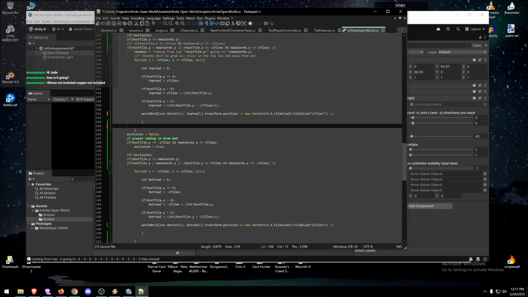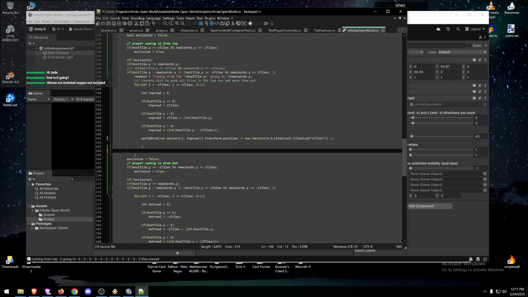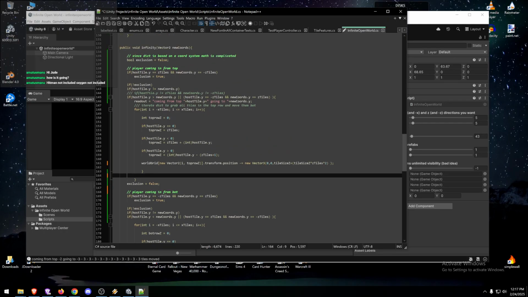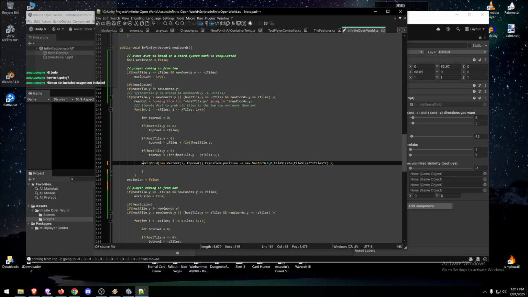Good. Can we make this a little bit smaller? That is the if statement where the magic is happening. We don't need that there.